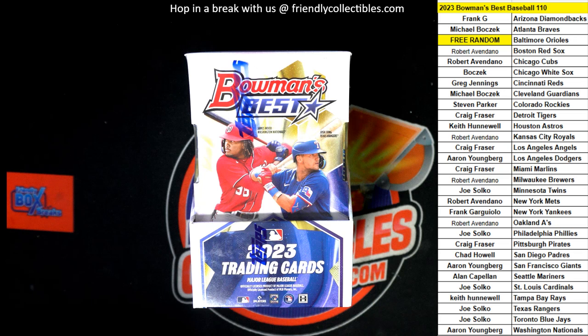There we go. Boom and boom. All right, so Bowman's Best Baseball is up and available for 111. Now we're going to do 110, and we're going to go ahead and random off the Orioles here.